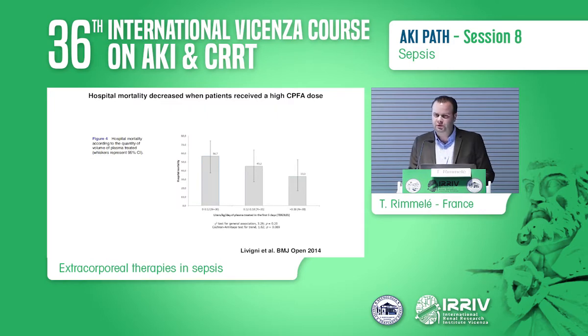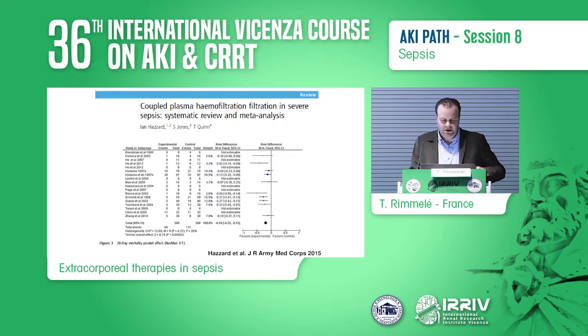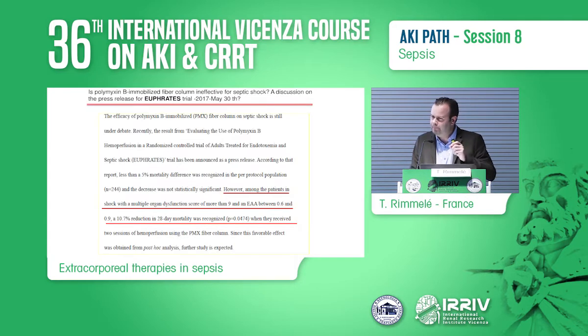Positive results also in sub-analysis of the COMPACT-1 study. Positive study also with another meta-analysis with CPFA. Positive sub-analysis again, for a study which is not published yet, the Euphrates study, in a subgroup of patients, we have also a signal in terms of improved survival with polymyxin B hemoperfusion.